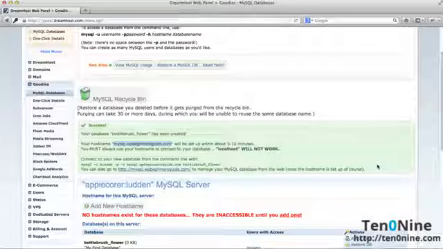So now on your text editor or notepad, you should have your FTP username, your FTP password. You should also have your database name, the username and password for that database, and the host name. So make sure you've got all those things on a notepad or text editor ready to go.